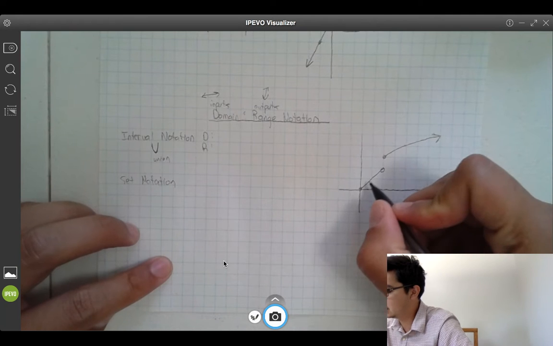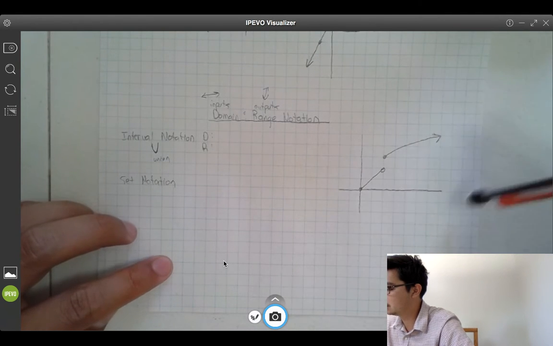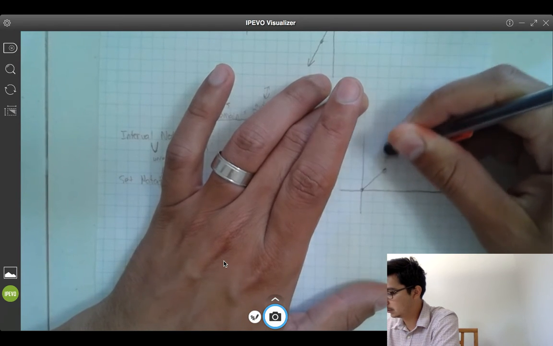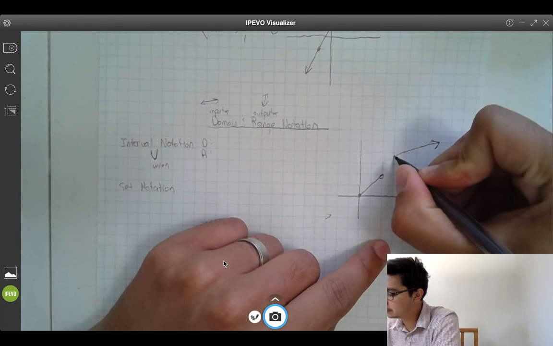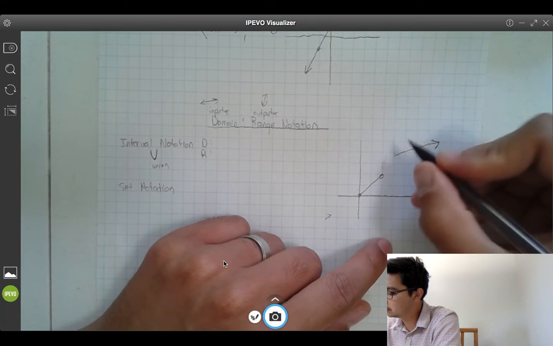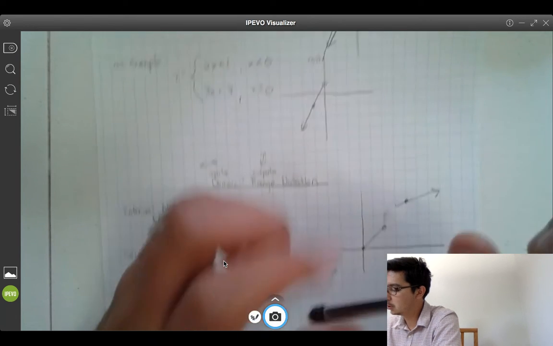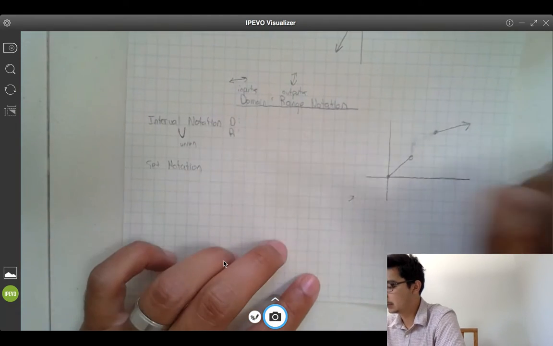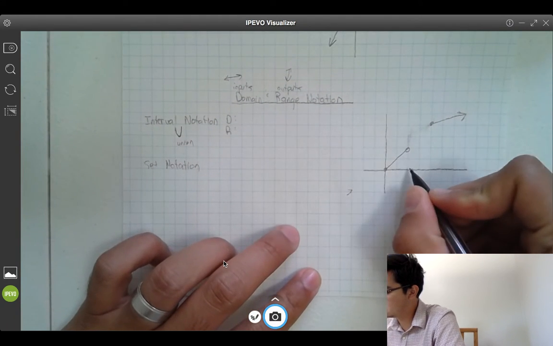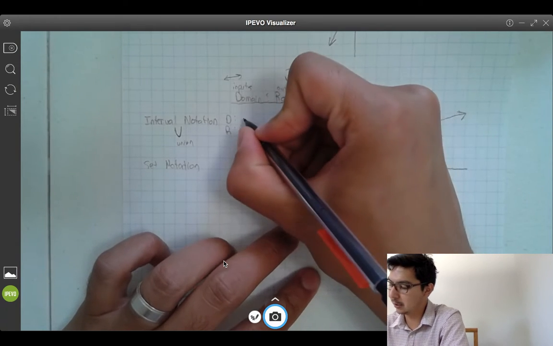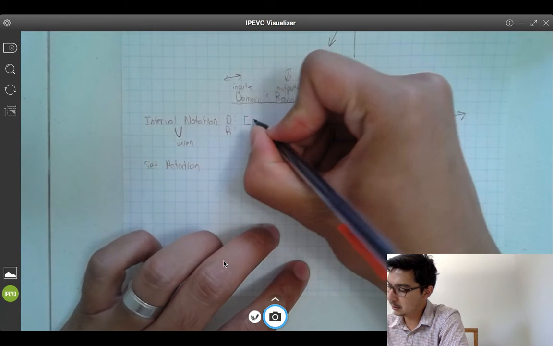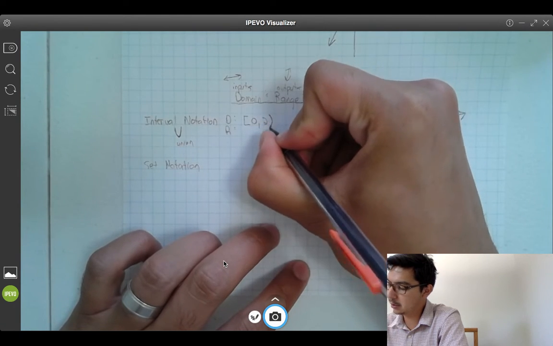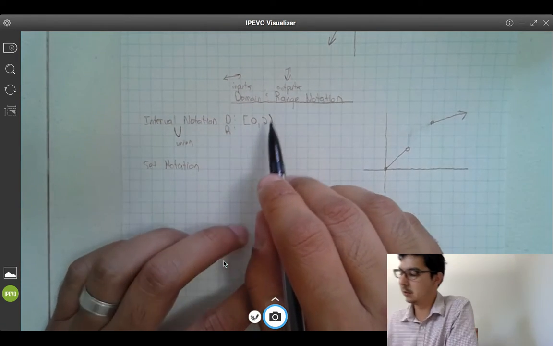So I'm looking at this domain here. I'm going to change this graph up. Let's do this right here, that way this answer is a little bit easier for you to comprehend. The domain is going from 0 to 2. So we're going to write 0 to 2. And now notice that we also use brackets and parentheses.